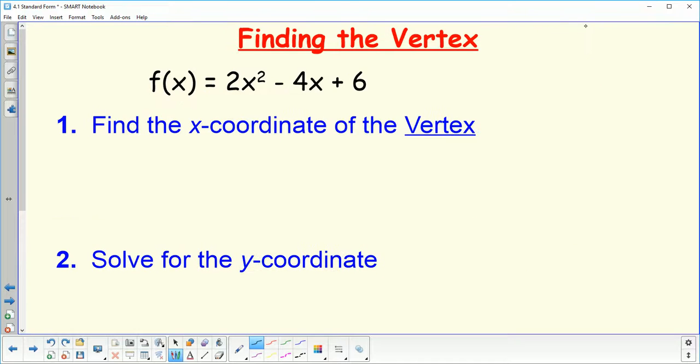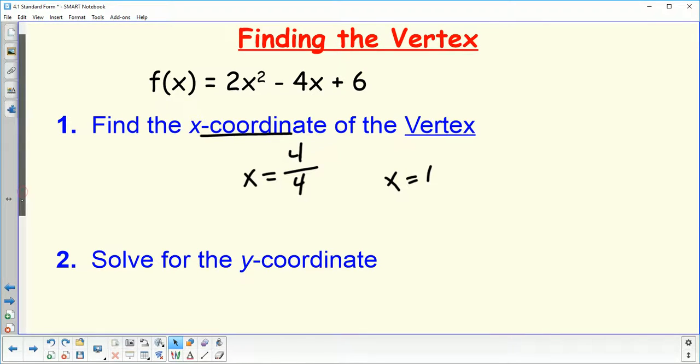In our example, to find the x-coordinate first, I'm going to say x equals negative b. We have a negative 4 for b. A negative of a negative 4 is a positive 4. So really that negative b means change the sign. All over 2a, which means 2 times 2 is going to give us 4. So that tells us that our x-coordinate is 1. Now we need to find our y-coordinate. We can always find our y-coordinate by taking this value for 1, whatever our x-coordinate is, and plugging it back in. So that means we're looking for f of 1.